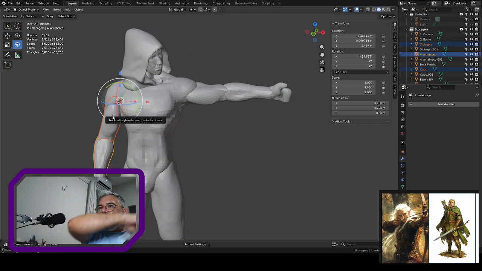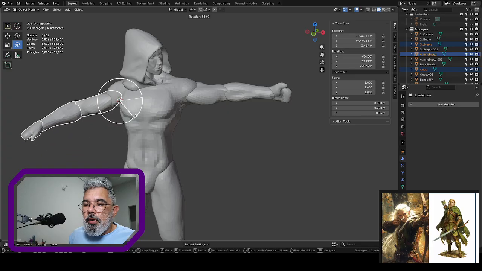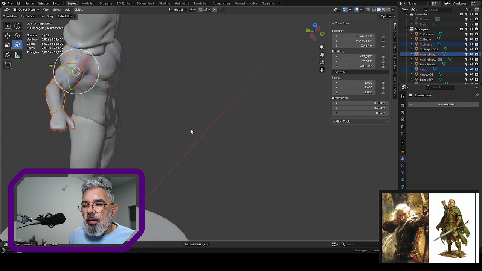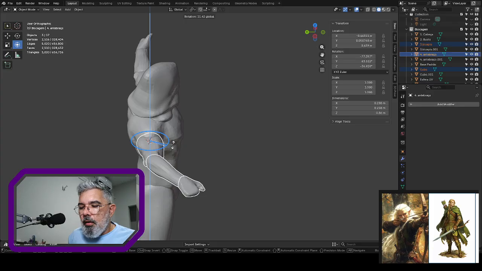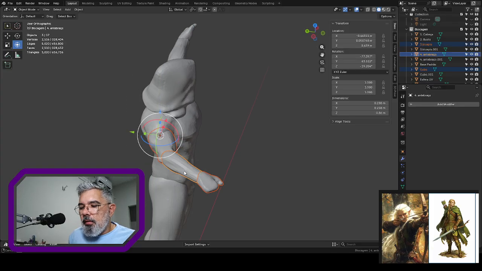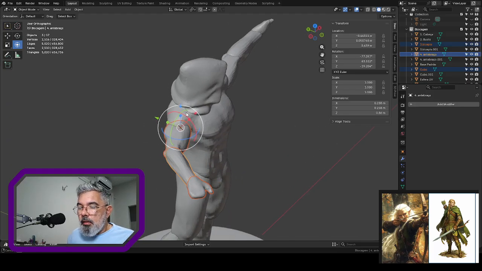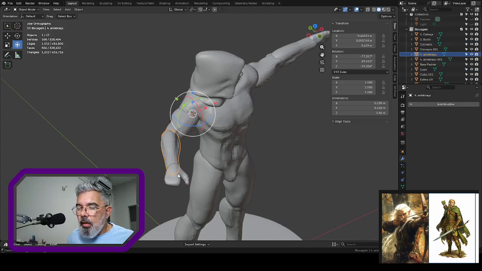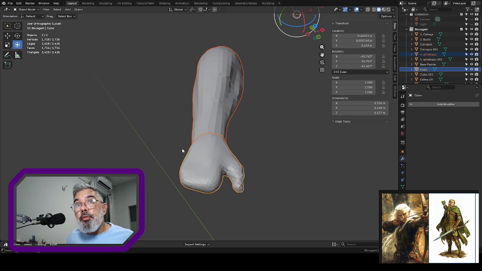When we make this arm position, our biceps are pointed in front of the torso, so we just bend here and here, because this forearm needs to pass in front of the chest. Forearm. I will need to remember this word.